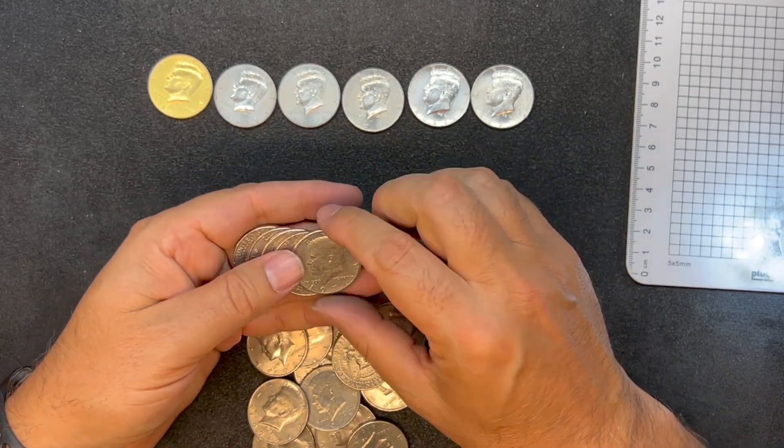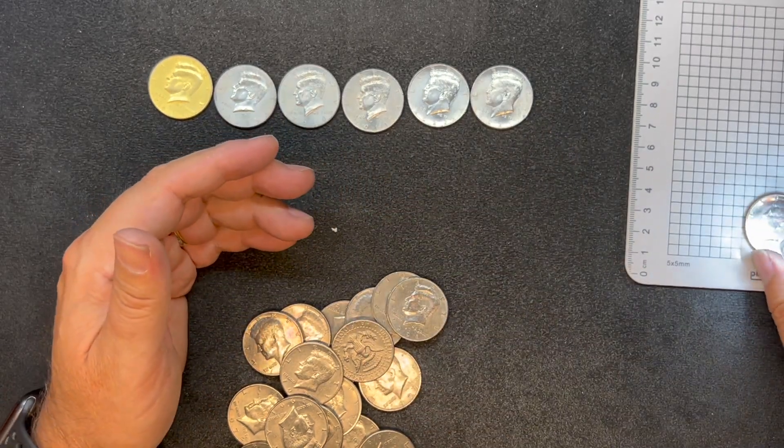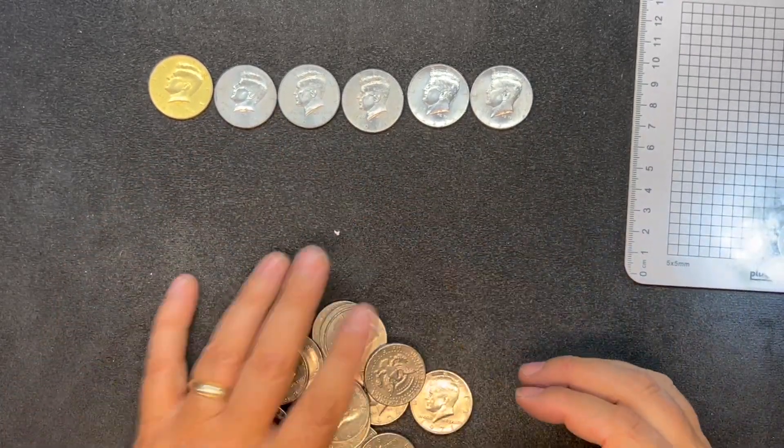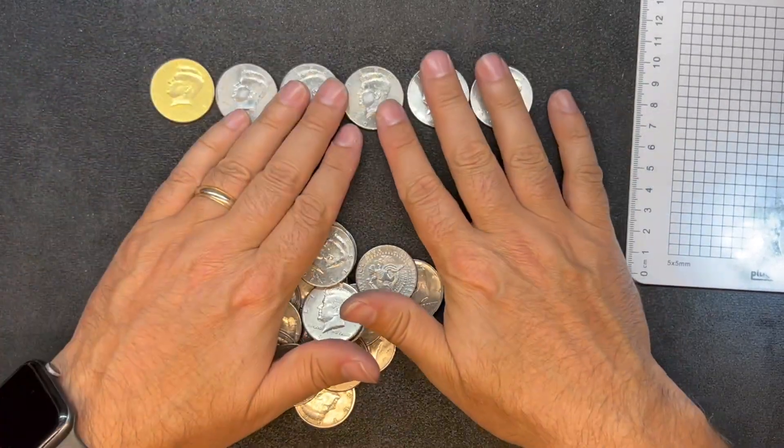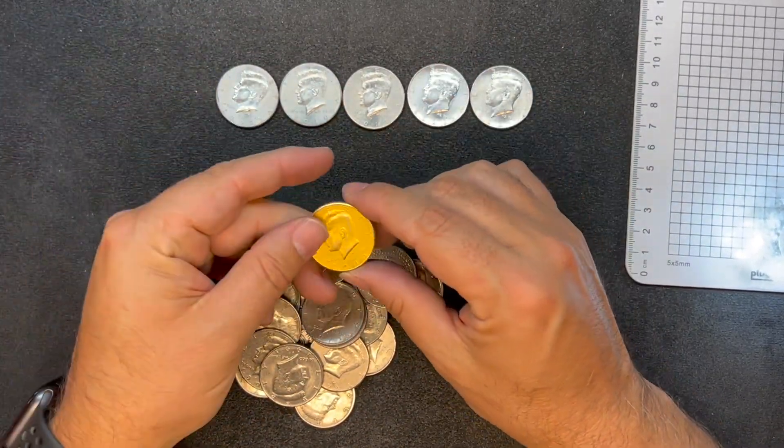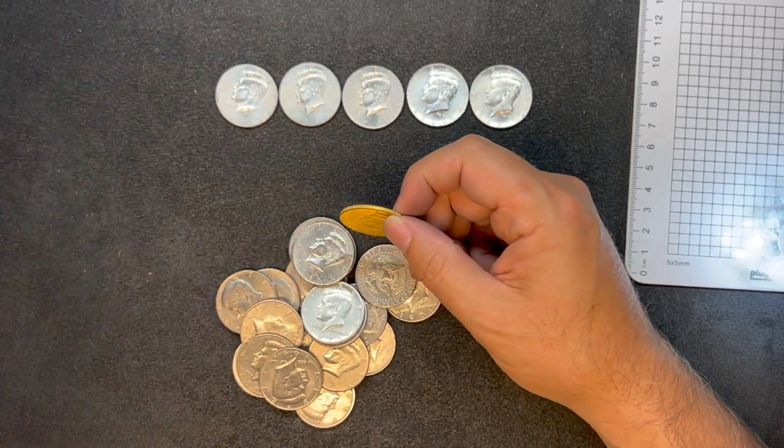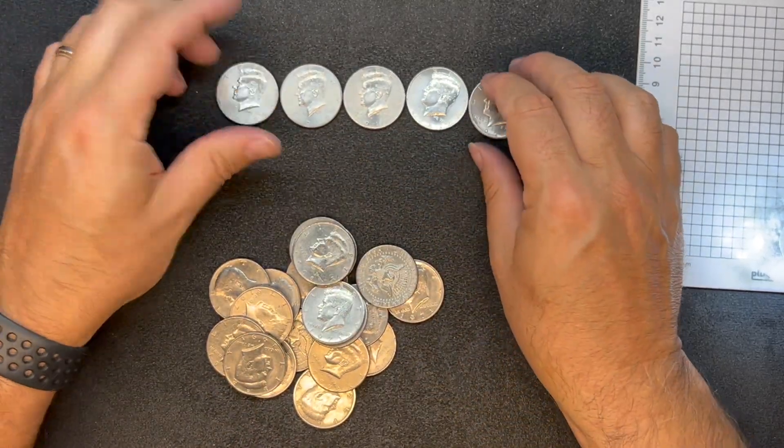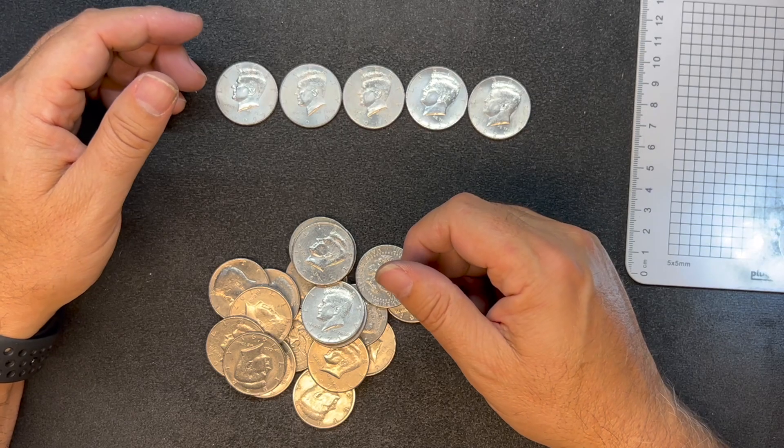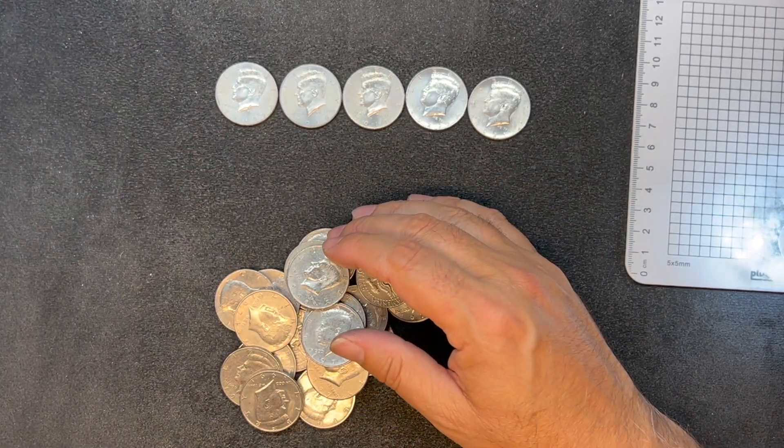Now, as a coin roll hunter, it depends on what you're looking for. A lot of people that mark those edges are just edge hunting for silver. So you still want to make sure that you give a look if you're looking for errors or varieties. So with that said, I'm going to toss these guys back. I'll hang on to the gold one. I hang on to all the gold ones. Even though I said there's not a lot of value there, I just like hanging on to them. I've got one here in a bin. I just think I've got two or three of them there in the bin. But those I do hang on to. The rest will go back. So I'm going to get into box number two. Give me a second, we'll get cleaned up, get box number two and jump right in.